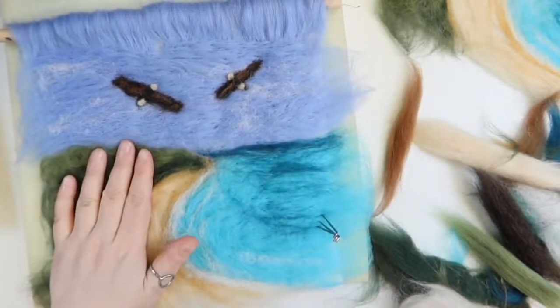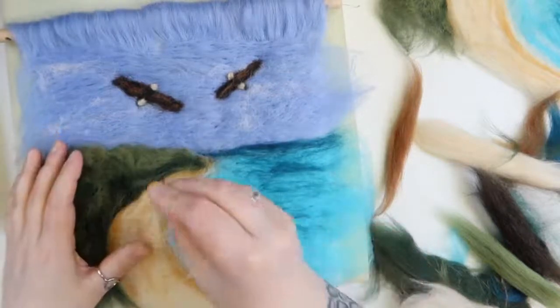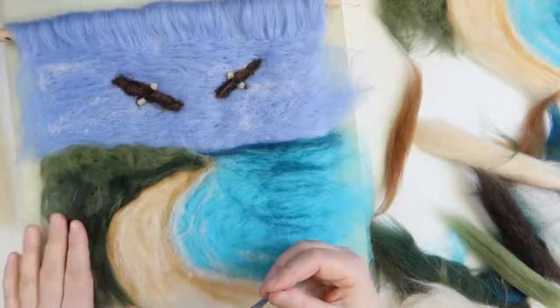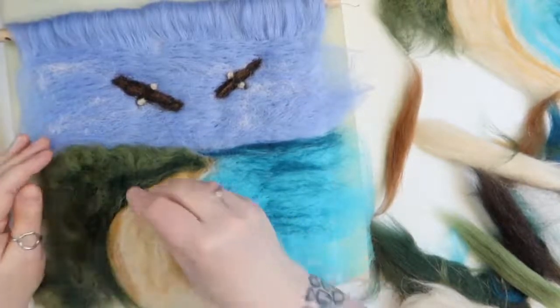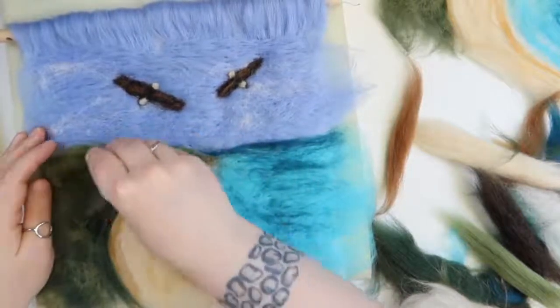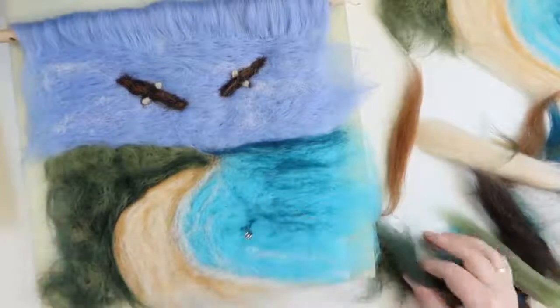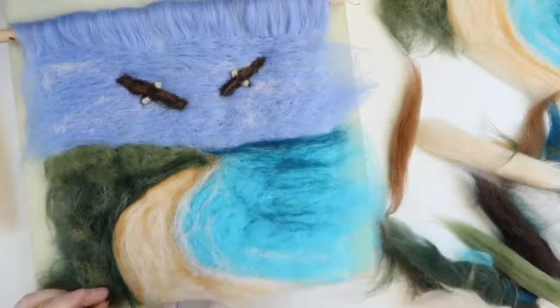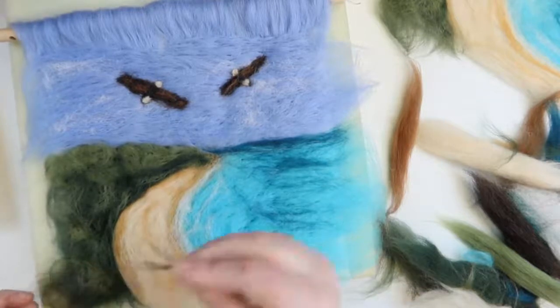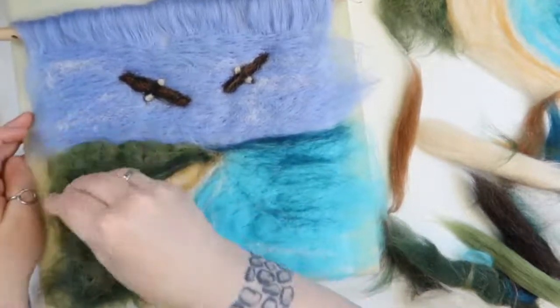So I think Mull, is Mull in the Hebrides? Question. But in the Hebrides, this area that comes up to the beach, the smooth grassy stuff, is the machair. And it will sometimes have loads of little white flowers on it. So if you want to pop in little bits of white flower or yellow flower or any colour flowers you want, feel free.